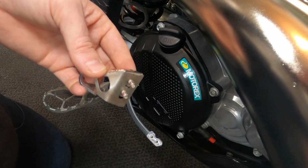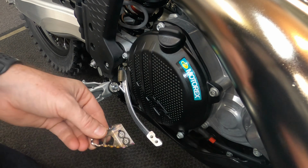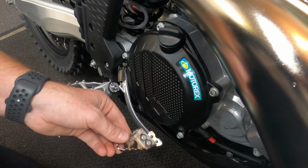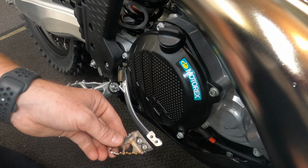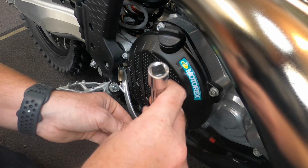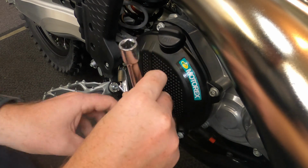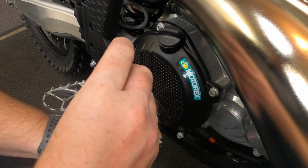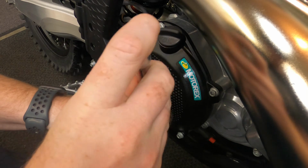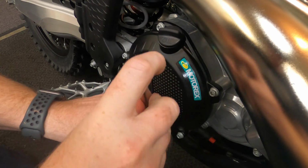Okay, so I've gone ahead and added some red Loctite on there. And I'm going to try these in the forward position. That's going to move the brake pedal a little bit more back. I don't think I want it too far away from the pegs. I try to ride on the balls of my feet, so I'd like to have that tip close. Nice thing though is I can easily adjust this in the future if I want to.